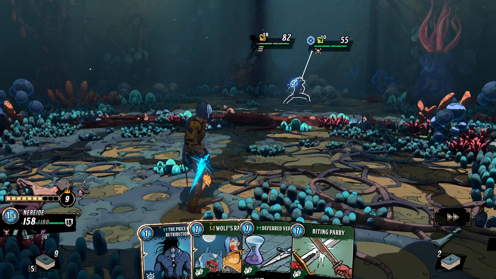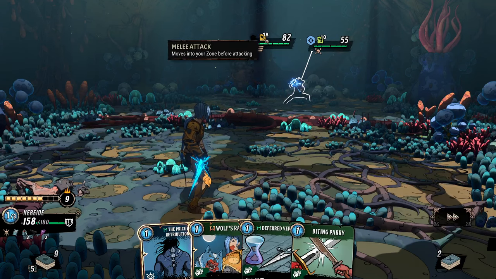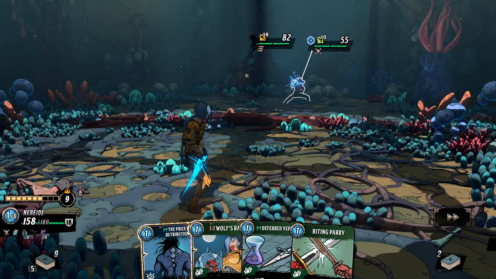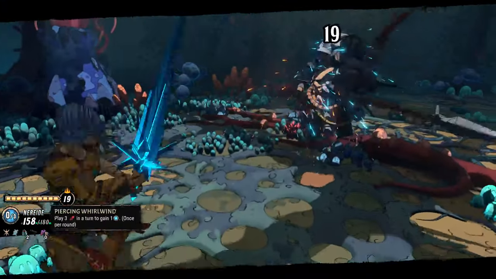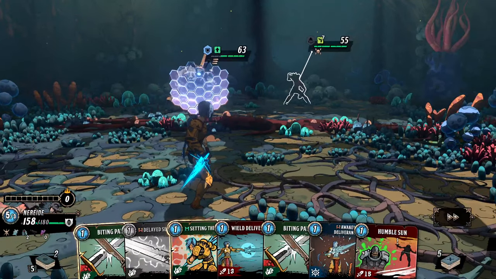Definitely want the counter, so it's just a question if I want Wolf's Rage, and the answer is yeah, I want it. And the reason is, okay, it's gonna deal damage and it's gonna go away, but this guy only melees, and this guy only does ranged attack, and this guy only melees, but everyone parries. So it makes no sense, and yeah, Piercing Whirlwind is not doing anything right now. But that's okay.